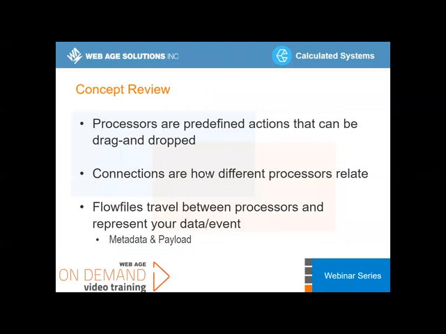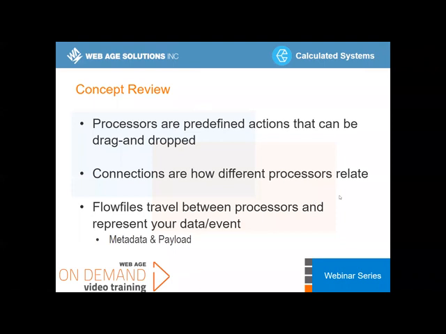Some processors even enable you to do things like write custom code. There's things like Python and Java supported in processors, and you can always make your own processors as well. It's an open source framework. It's very expandable. I've noticed most use cases can be accomplished with just the default action groups though. So that's processors. Connections are how different processors relate. These have things such as which processor does it go to, and what type of event should flow to each one, a failure or a success? And they even have the concept of back pressure. I can show you in a little bit how a connector could start to give feedback back up the chain in the event of a failure.